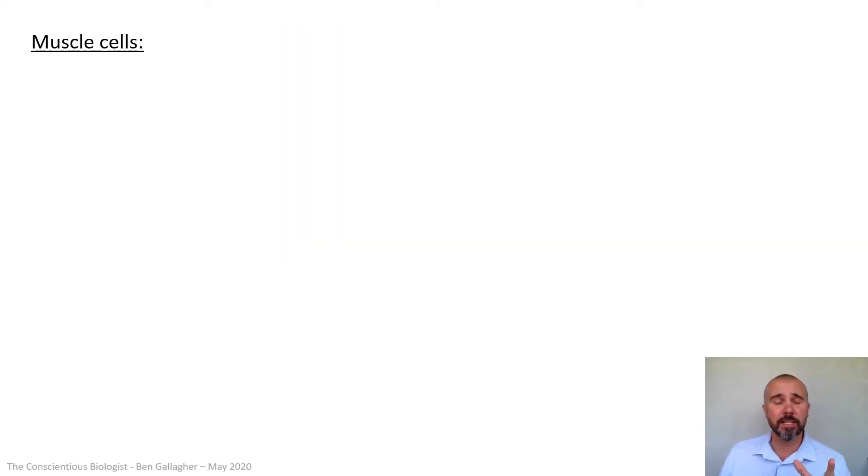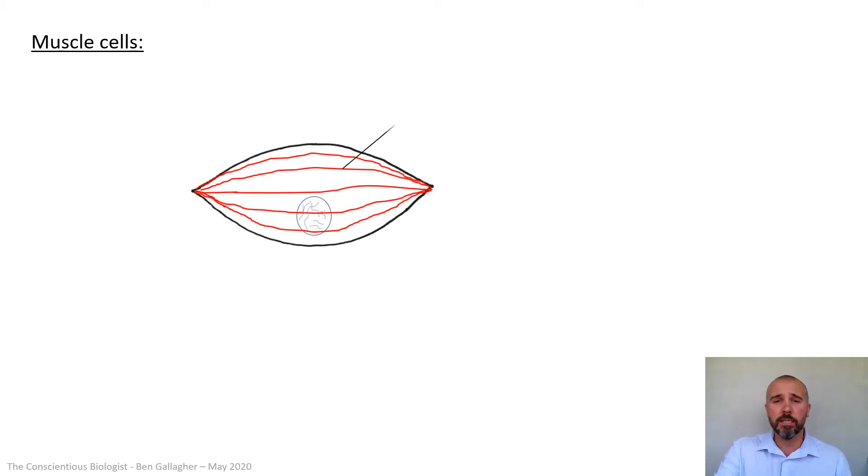Okay, let's look at our second cell. So these are muscle cells. We can go quite quickly on this one because there's not a huge amount that's overly complicated there. Muscle cells look like this, though. They're like we've taken that original animal cell and we've just kind of pinched the ends in a little bit. You've still got the nucleus in there. There would still be ribosomes in there. It still needs to make its DNA. I just don't want to clutter the diagram too much by putting too much in there. But if I've got one muscle cell there, the key feature of muscle cells are these. These are protein fibers that run from one end of the cell to the other end of the cell. And there's lots of them, but they're made of protein.